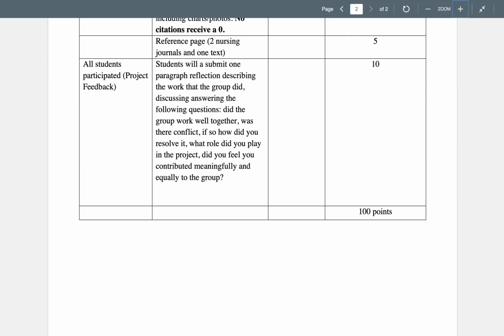And I want to see 2 nursing journals and 1 text. If that nursing journal is more than 5 years old, then I want to see that you communicated with Rick Peterik in the library and you were unable to find anything related to your topic. The sample one we just saw, they could not get anything. There were really no nursing journals or nursing articles about high drops. So they reached out to Rick Peterik.